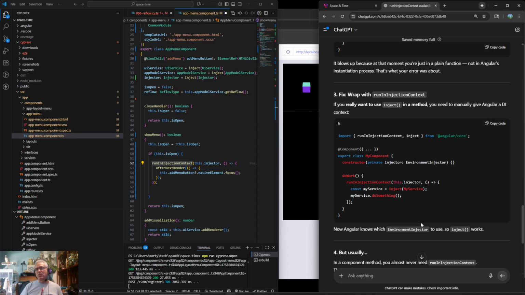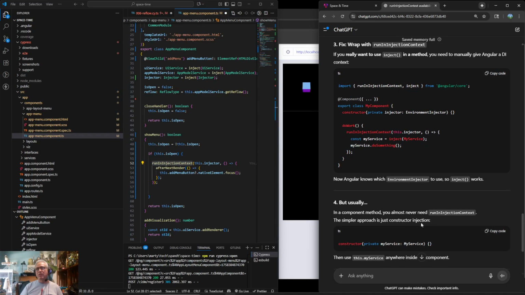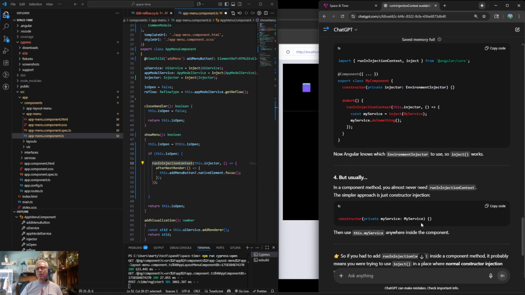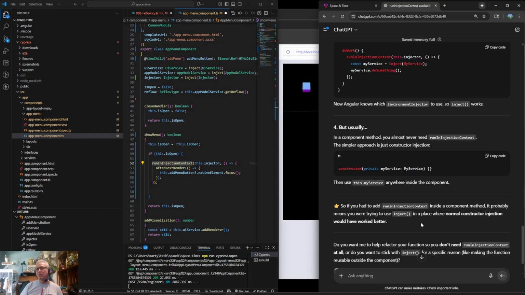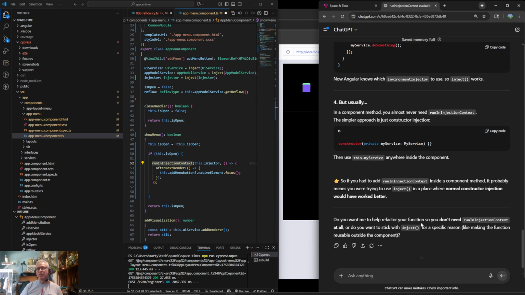Now Angular knows which environment injector to use, so inject works. But usually in a component method you almost never need that. The simple approach is just constructor injection. Needing it probably means you were trying to use inject in a place where normal constructor injection would have worked better.